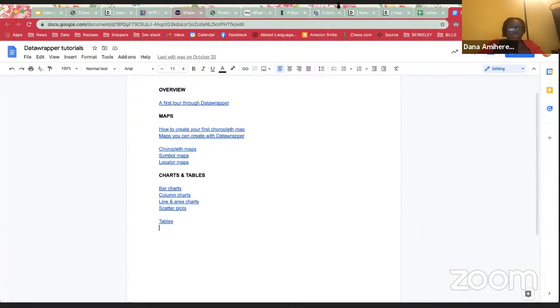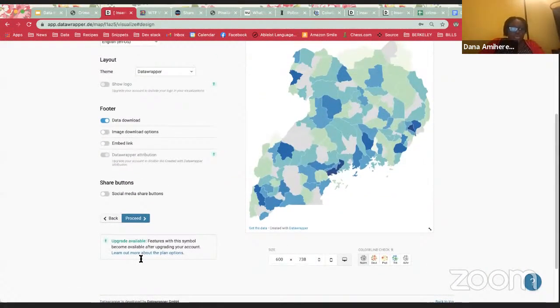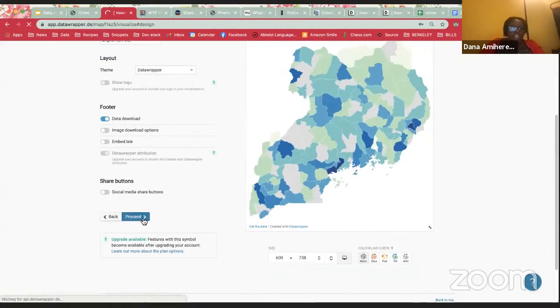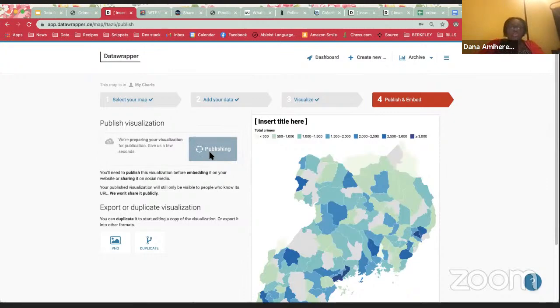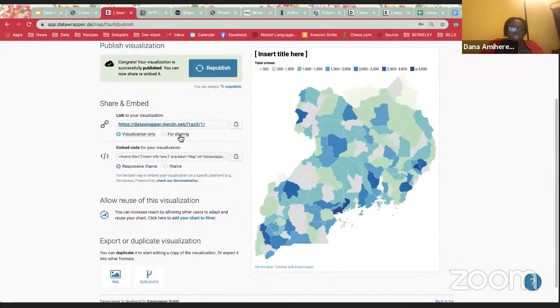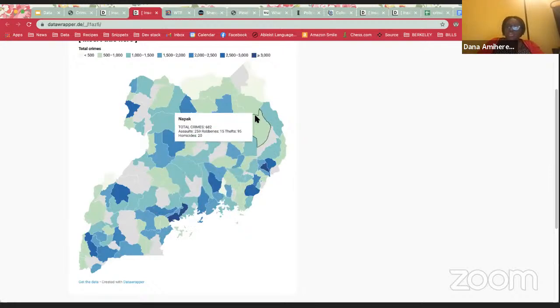And then in terms of social and interactivity, if you go through and actually publish, okay, I'm just going to publish this for the heck of it for a second. It will actually work online if you share it on Twitter or something. If you want to share this, you can pick the "for sharing" link. It'll compress it so that it's good for Facebook, Twitter. It'll show you the preview version when you're on Twitter or Facebook, but when you actually link to it, this is what you'll get to play with online. You'll actually get the interactive version. Does that make sense?